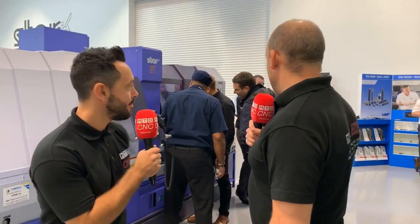So we are live now at the Star Open House. We're looking at the SX38. We're actually going to focus specifically on this machine now for the next few minutes. It has been attracting a lot of attention. This machine was launched at EMO a few weeks ago in Hanover. It's come over the water. It's first showing here, and it has been one of the highlights this week at the event.